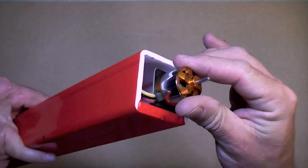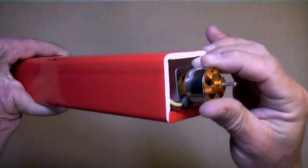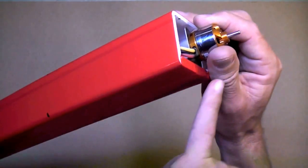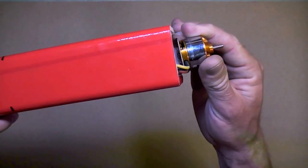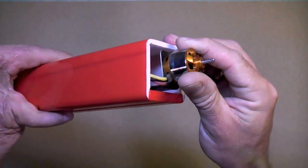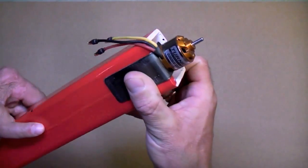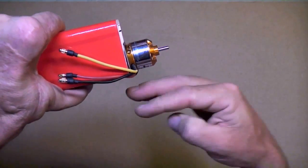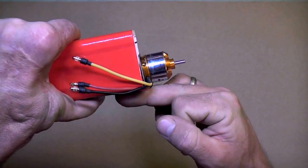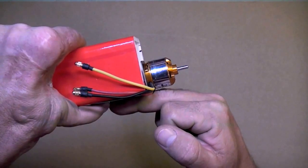Another consideration before proceeding is whether you want to mount the motor inside the tubular fuselage, which is a cleaner appearance on the outside and does elevate it up a bit off of the landing surface here, but it presents an extra face of the fuselage tube edge for drag. Conversely, you may decide to mount the motor mount exteriorly like this, which puts the side of the motor and the mount very close to the landing surface, so you may put a skid or a little bump here to elevate it off the ground a little bit, or if you land on very pristine landing surfaces, it might not be a problem.